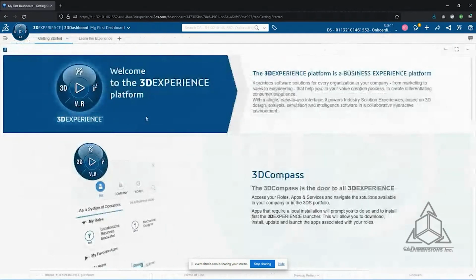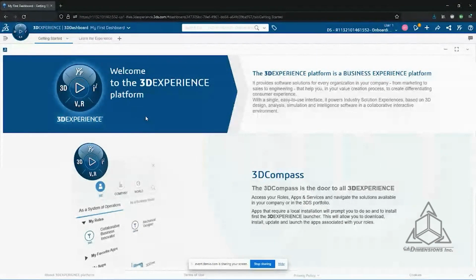So when we talk about dashboards, as I mentioned, dashboards are a mechanism that's used to present information and organize information. And I might want to do that for really two purposes. Number one, I can create personal dashboards. I can create a dashboard of my own that is accessible only to me, and use that to organize information that is available on or stored on the 3DExperience platform, files, information, web pages, and other assorted information, as we'll see, that I might need to have access to.